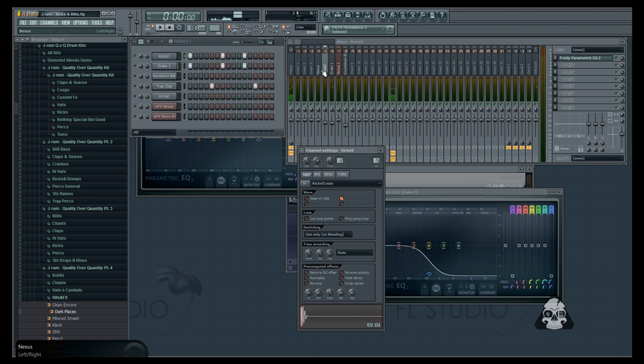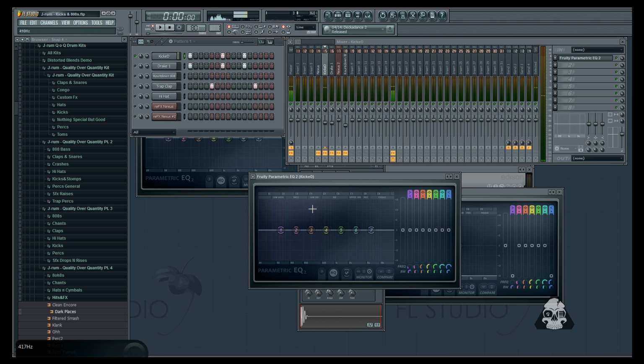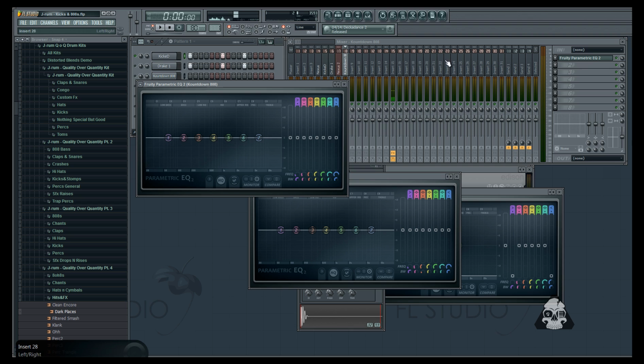I'm going to jump back to the punchy kick now, and I'm going to open up an EQ for it. I'm going to try to find the main thump in it. All I'm doing right now is sweeping. Do not think I'm boosting this up. I'm just trying to find the knocking frequency. So around 320-ish.